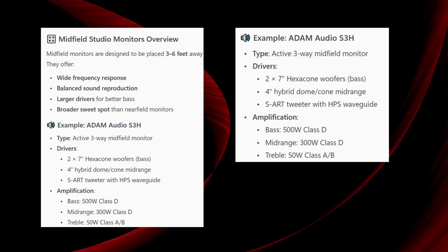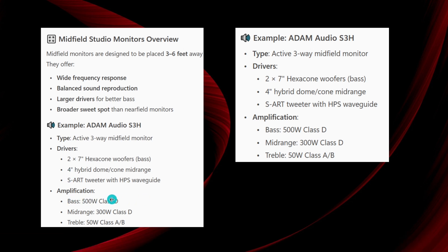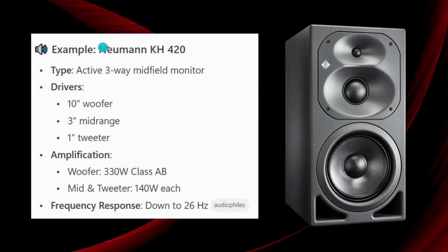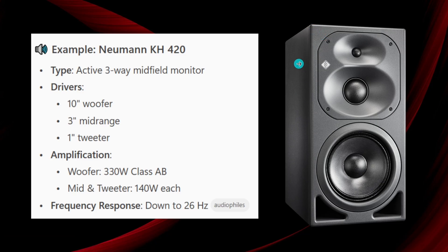I asked about mid-field monitors, which are the equivalent of floor-standing speakers, mainly looking at power requirements. The average power needed for a woofer is about 500 watts. Those are active systems, even more efficient, and they need 500 watts for the bass. Looking at the Newman example — a typical three-way speaker with a basic square box design — it's a reference studio monitor. For the woofer they have 330 watts Class AB, which is marginally okay since normally you need about 500 watts or a little more. With Class AB it's very expensive, so there are compromises. For mids and tweeters, 100 watts is more than okay.